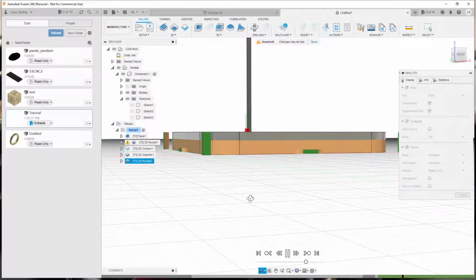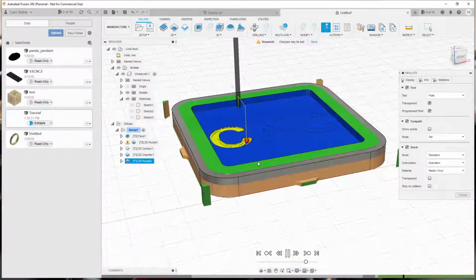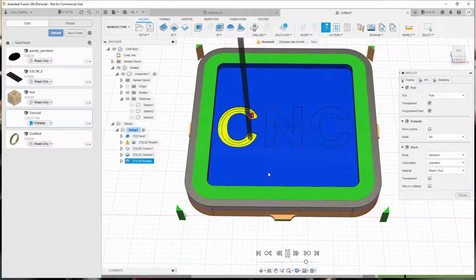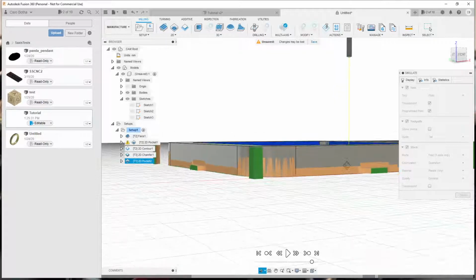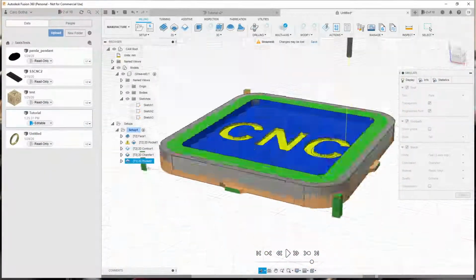Now remember I said to you, it can be very wasteful if you don't set your heights properly. So it's coming in from this insane height, and if I just change my retraction height a little higher, that wouldn't have wasted all that time doing that. However, it can't hurt to be a little bit more careful than less careful. Alright, so let's get through the last of that machining. Okay, and then if we change that over to fast 3-axis and extreme, we can get a better look at what I anticipated finish would be. So I think that's pretty good.